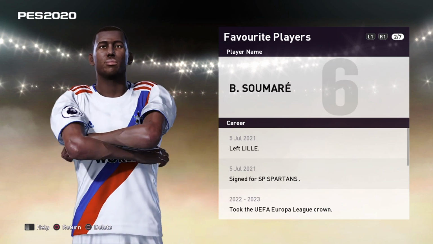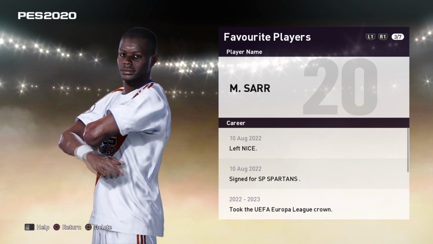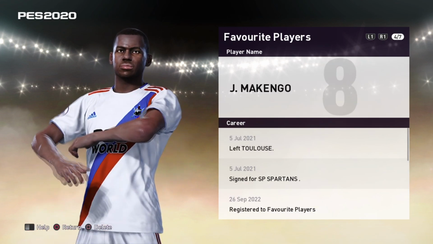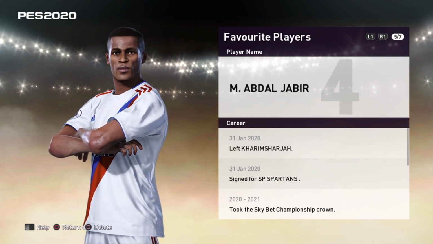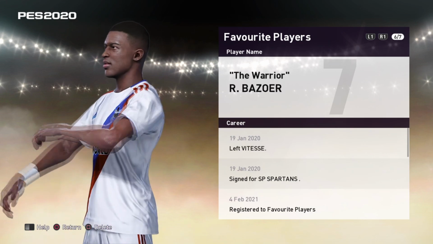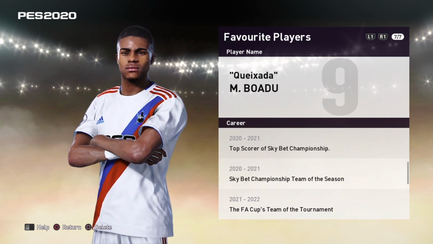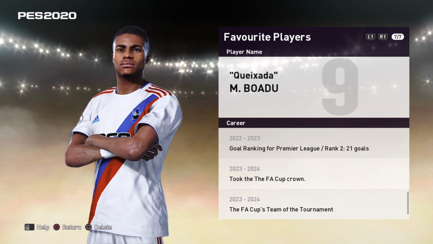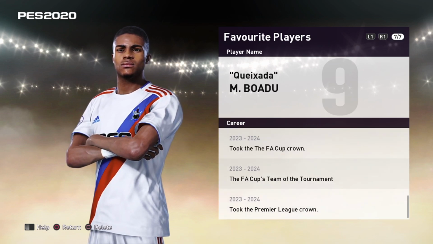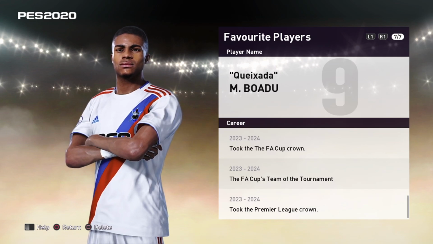Samari, he's been with us since 2001, so he's been there for 3 or 4 years. Saar, Mikenko, all good players. He's gone now after Algeria, but he was good in the beginning. He signed when we were in the Sky Bet Championship, as was Reza Bazour, and as was Bodu. Now you see all his accolades, a hell of a lot. Because he's obviously been the star player of the series this year for me, hence why he's in my Legends team now in my Legends series.